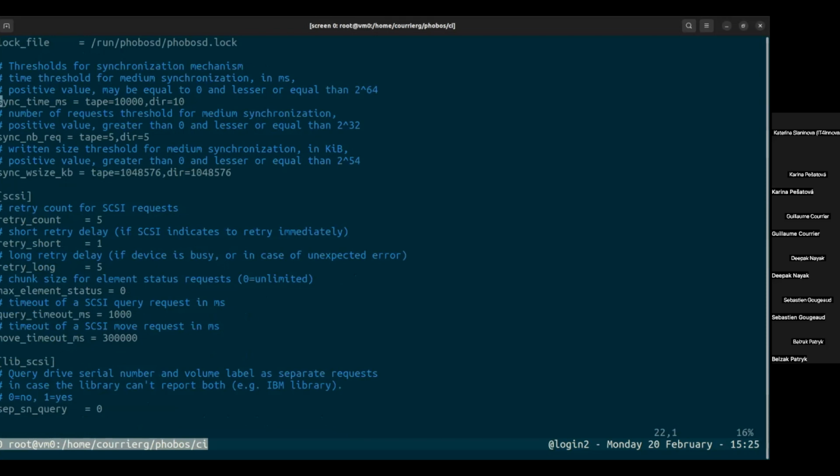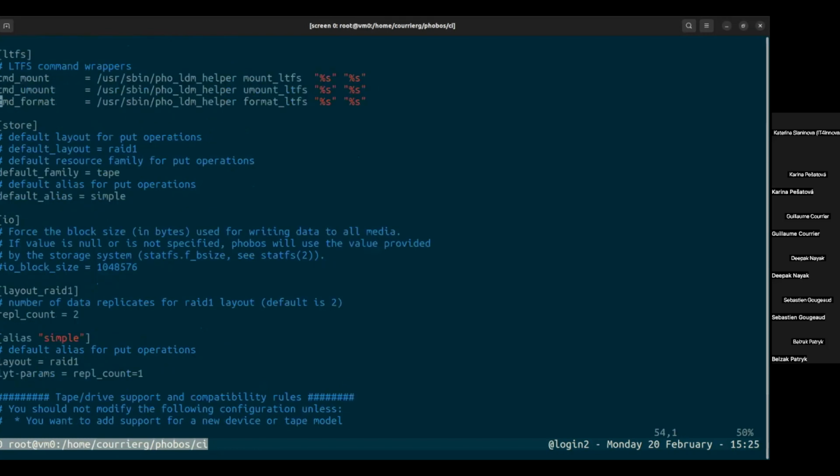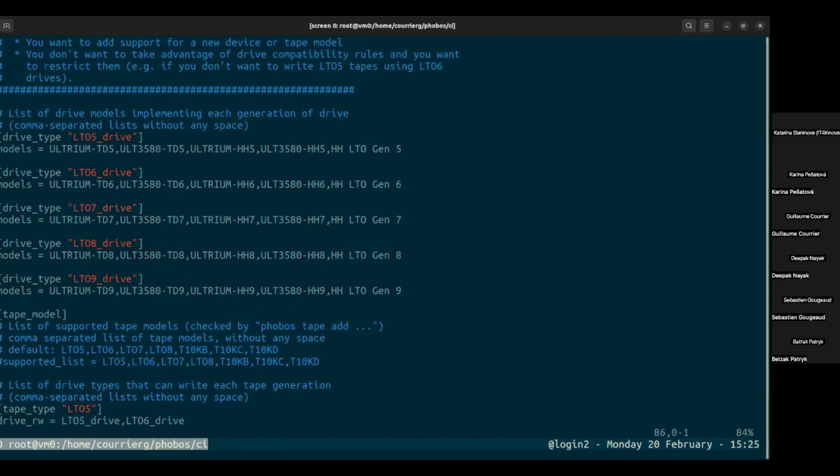So these are the configuration parameters for the SCSI interface. It turns out that these parameters can be very important because, depending on how responsive the library is, you can have a lot of timeouts. Having smaller timeouts means that you are more efficient, but if they are too small, you will not be able to use the library correctly. And the other parameters will be explained tomorrow by Sebastian.